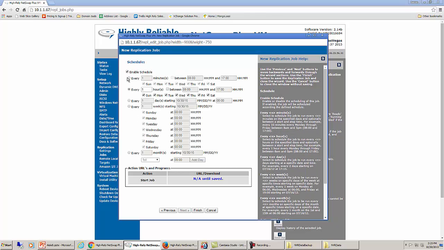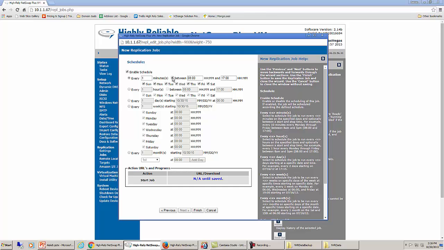Now, the schedule is very flexible on replication. For demonstration purposes, I think the obvious thing to do is make it replicate every moment, or 1 minute. In the real world, perhaps 15 minutes is reasonable between the business hours of 8 and 5.